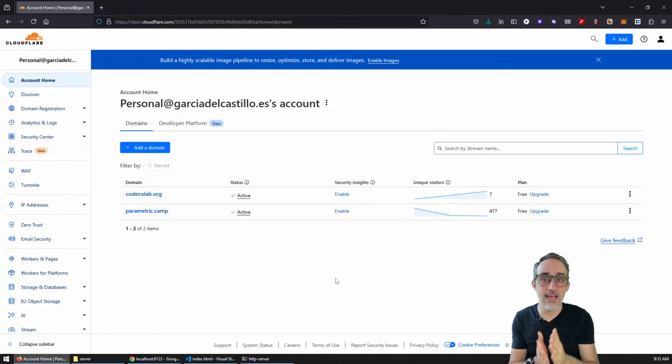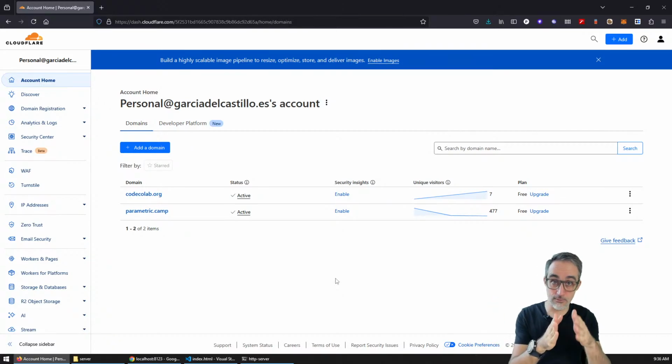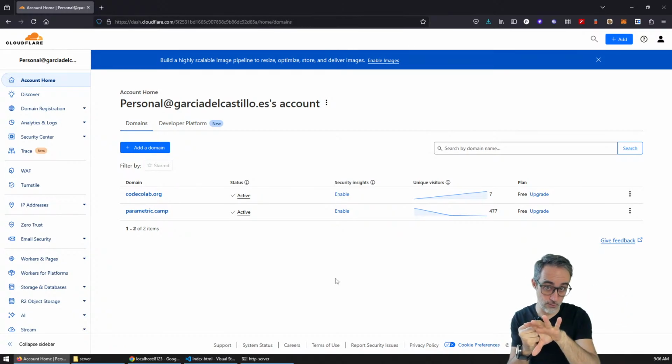So there's two ways you can do that. If you already own yourwebsite.com with some other provider, you can still do what I'm going to do without even switching the domain from your provider. What you can do is set Cloudflare to manage the DNS, the domain name service. Anyway, you can use Cloudflare to manage your DNS for the domain that you have registered somewhere else. Or you can just simplify your life and buy a domain with Cloudflare, which will cost around $10 a year, and then just have it managed entirely here.